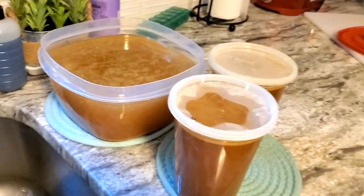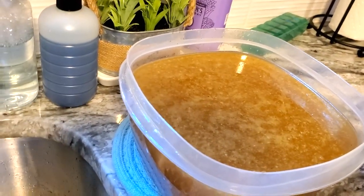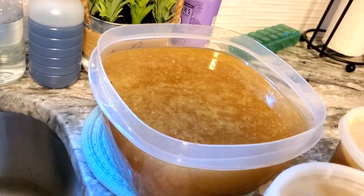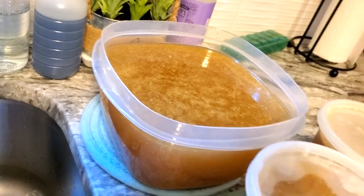I can tell you this. This girl is plum tuckered out. Here's the broth off of the actual turkey. And it smells wonderful. You can smell the wine that went into it. So I know that's going to be really good for gravy.